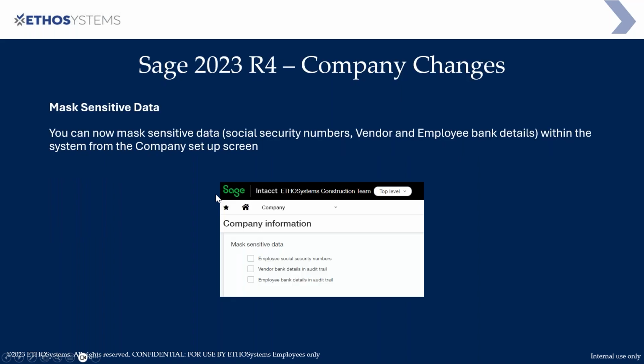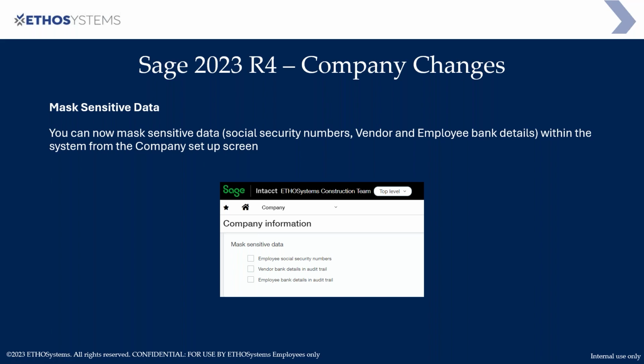I'm just going to go through each of the changes starting now. Under the company area, there are 3 important checkboxes. These will not be checked by default because these are new features. Sage will never go in and check an option that's new to the system. That's a security measure that Sage endorses.